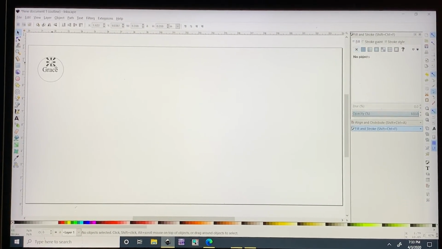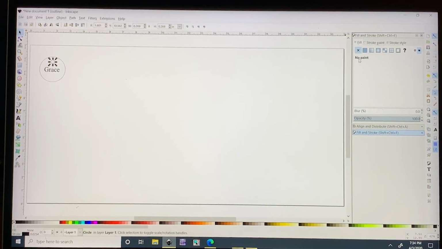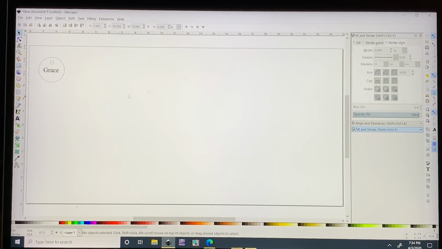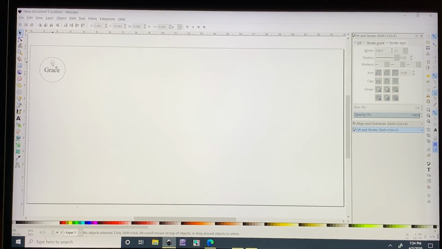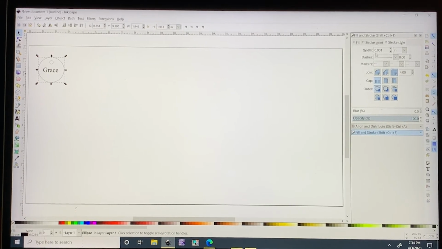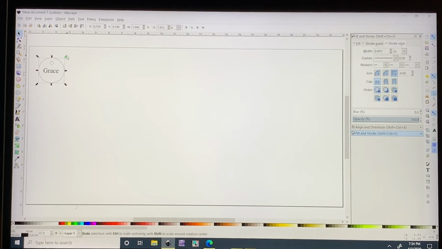Now, just to make sure, every time before we send this to the laser cutter, we always want to check our settings for cut. The laser cutter will only recognize the settings if they're in 0.001 of an inch, which it is. So if I was to put this in the laser cutter right now, that circle would be set to cut. If it's not in that width size, it will not cut.